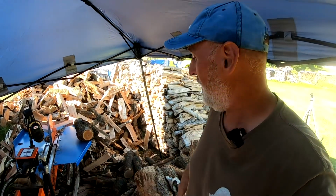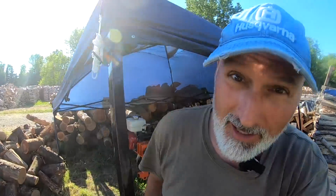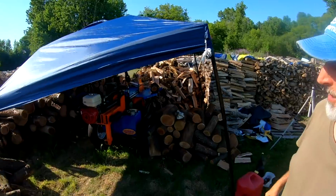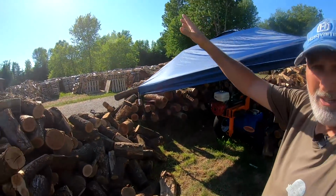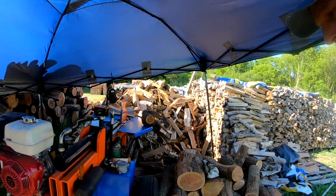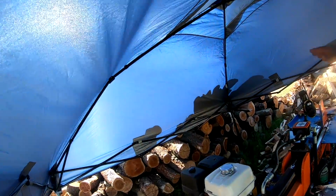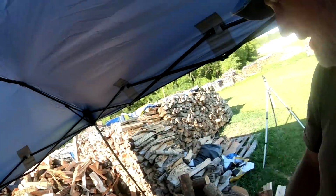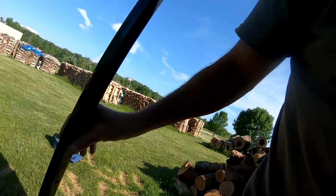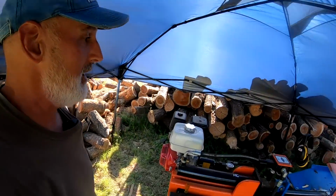So now I came out, and what I did is I just lowered down one side of the tent thingy here. So you can see it's at an angle because the sun is now starting to set, starting to go down. And so I lost a lot of my shade. My shade line is way up to here now. So I dropped that whole side over there because they have these little buttons you push in and you can just drop the whole side all the way down. So I did that and now I've got more shade.